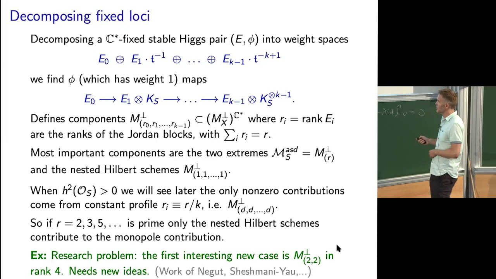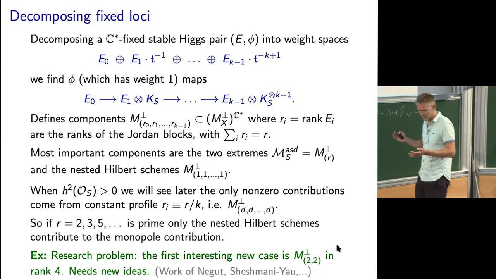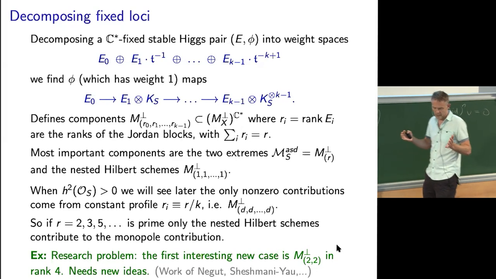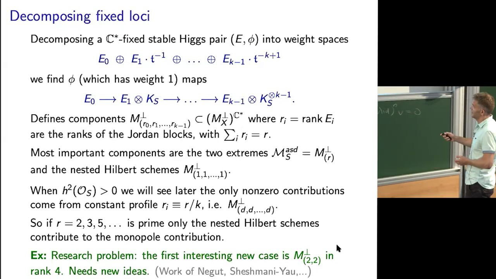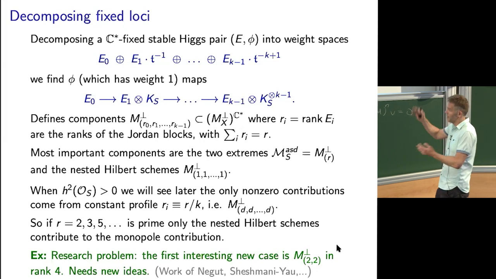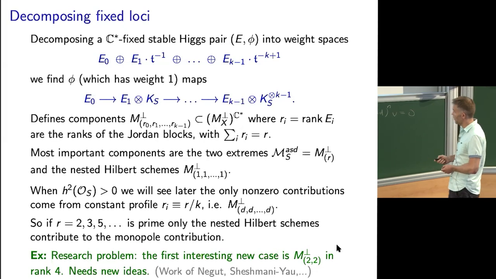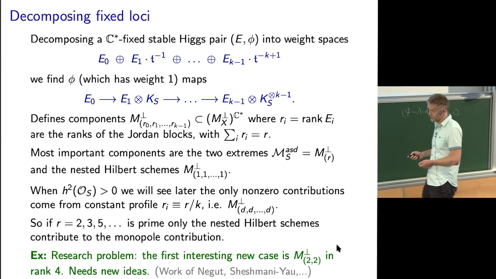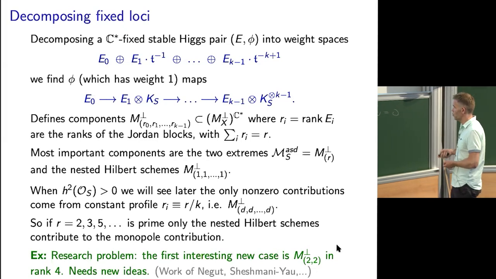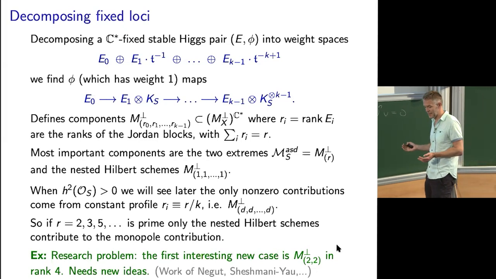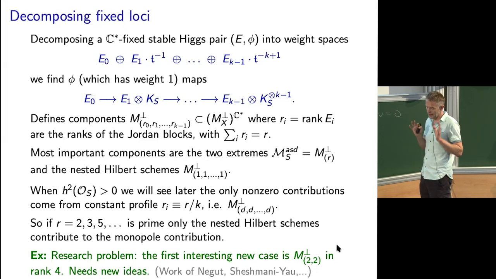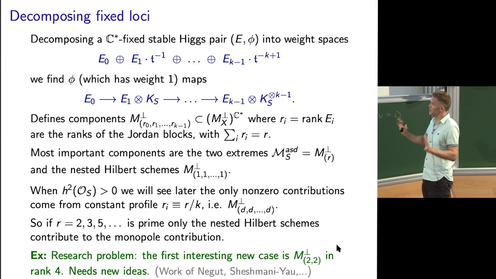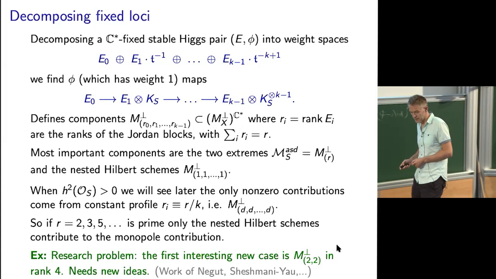But when they are stable, Andre has done a great deal of work studying correspondences between moduli spaces of sort of E0 and E1, set up by maps between them and so on. The problem is that in general they needn't be stable because the stability condition is more complicated. So I think the idea of Sheshmani and Yao is that you should try and wall cross through some space of stability conditions to the situation where you have stable sheaves, where the two Eis are both stable. And if you could do that, then you could start to study this problem. But at the moment, no one knows how to do that.